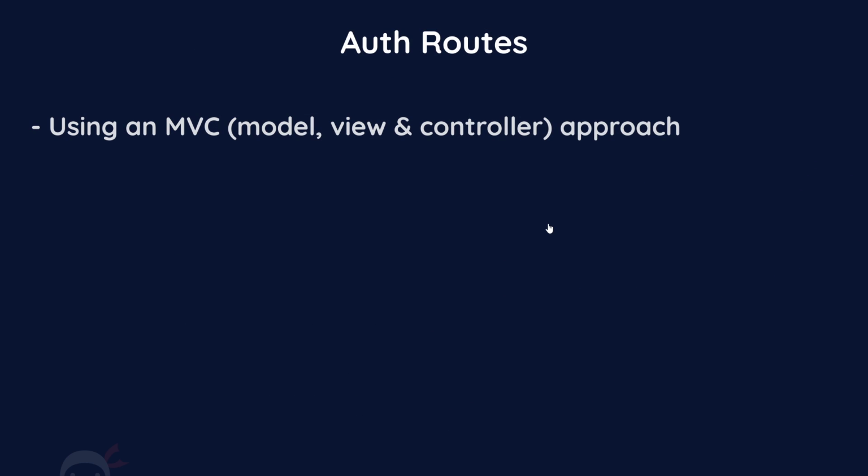Alright then gang, so before we actually code any routes or controller functions for our authentication process, I want to go over all of the different routes and handler functions that we're going to be making, and also how we're going to structure those a little bit too, just so we've got the big picture of what we're aiming for in the back of our minds.